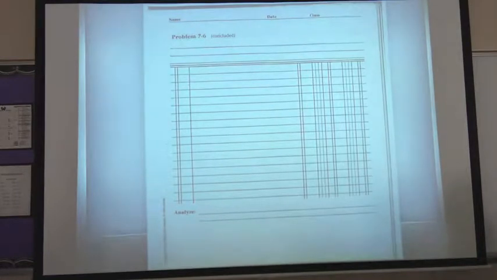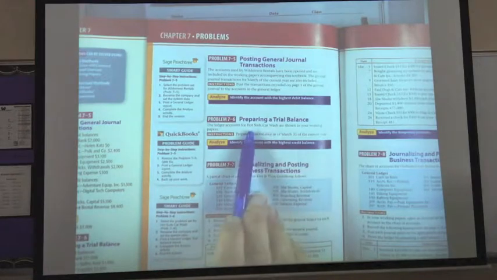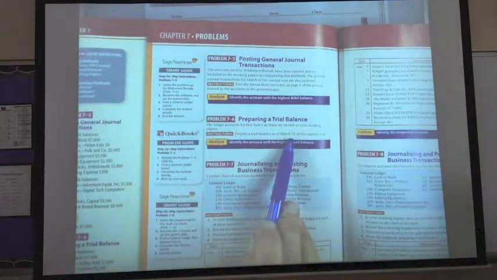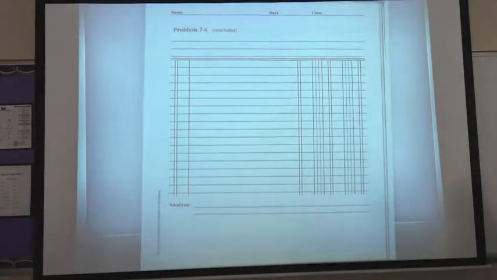We're going to start by finding our trial balance form. I'm going to move this up here. We're going to start with our 3-line heading. I'm going to read this out of the textbook. The textbook says problem 7-6. It says the ledger account for Hot Suds Car Wash is shown in your working papers. Prepare a trial balance as of March 31st of the current year. If you don't know where I'm looking in your textbook, it's right here. We're working with this company. It's going to happen on March 31st. That's the information we need to fill out the top.